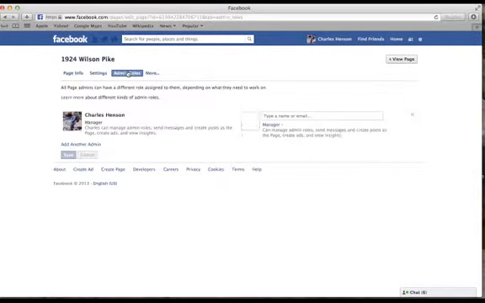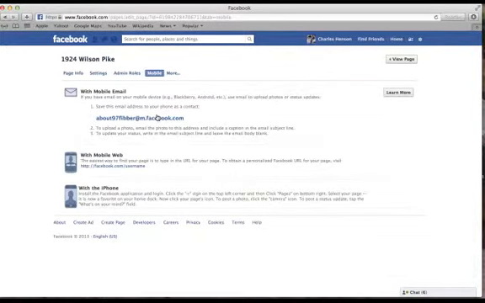You can look at your admin roles to see who actually is a manager of the site or who can add content for you on your behalf, and you can put in their email address here and add them as well. And then you can have featured listings, and the featured listings are items that you're going to actually be advertising and paying money for. You can have deals that you set up.